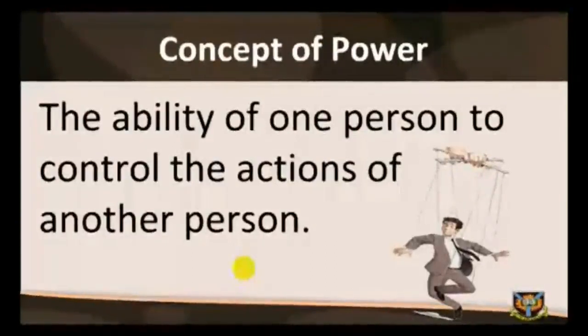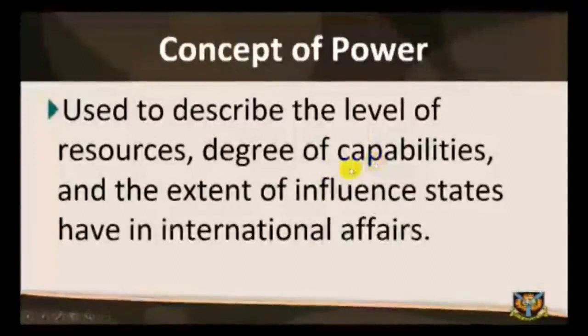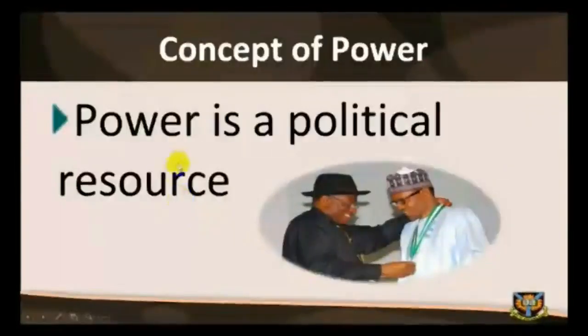In international relations, the concept of power is often used to describe the level of resources, degree of capabilities, and the extent of influence states have in international affairs. However, let us consider some of the definitions of power put forward by political scientists. According to John Roque, power is a political resource which encompasses the sum of the various elements that allow one country to have its interest prevail over the interests of another country.